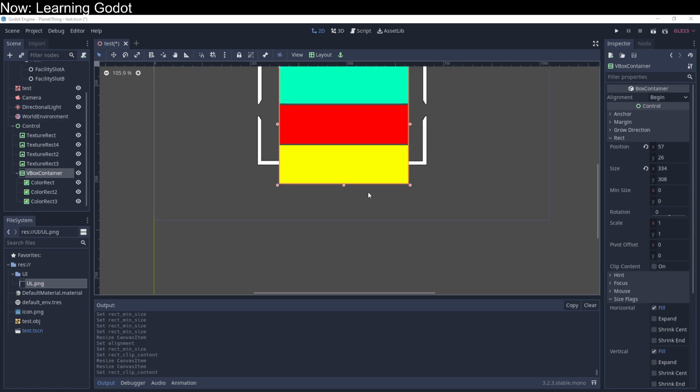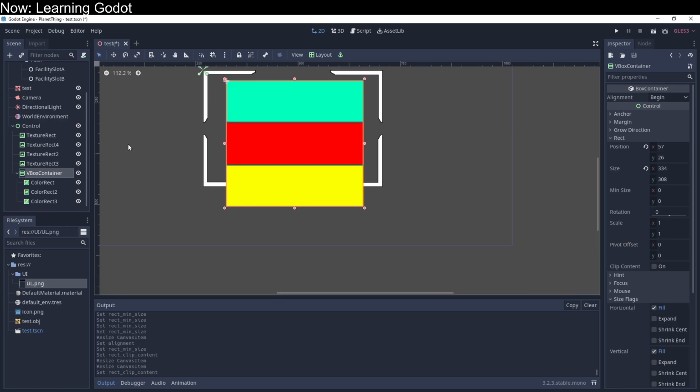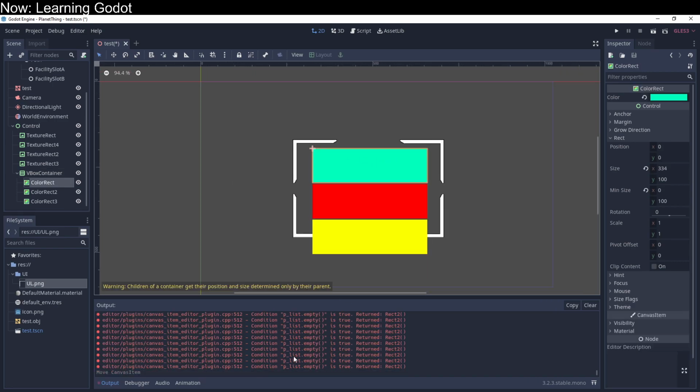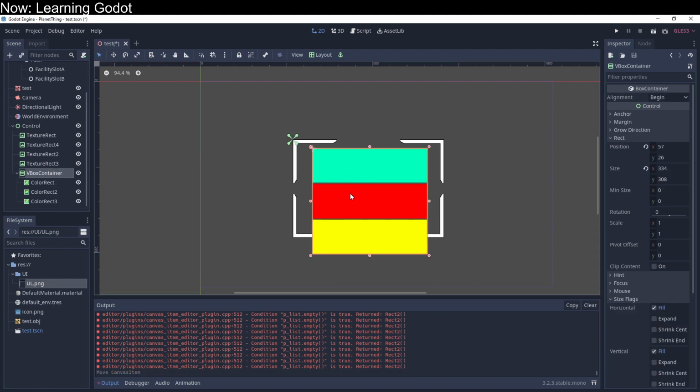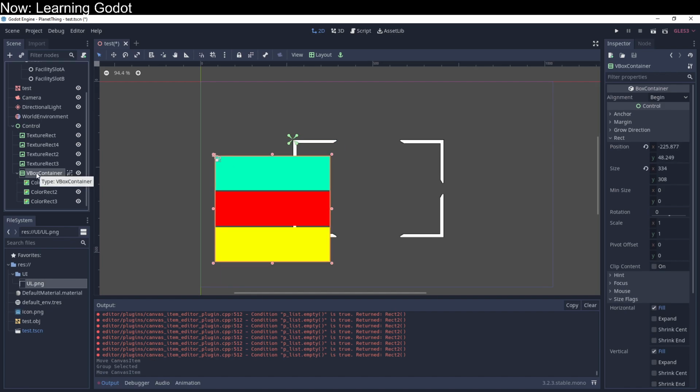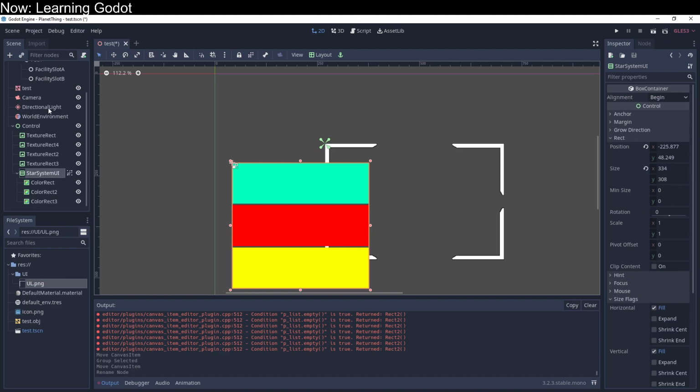So basically what we want to do is create a number of plugins for this VBox container that will be able to describe the setting that we're doing. Brilliant. So I can't click on the objects in there because they are being defined by the VBox container, but I can't click on the VBox container because obviously I'm clicking on the objects inside. All right, so we're going to call this VBox container a system UI, or a star system UI. Call it star system? Yeah.